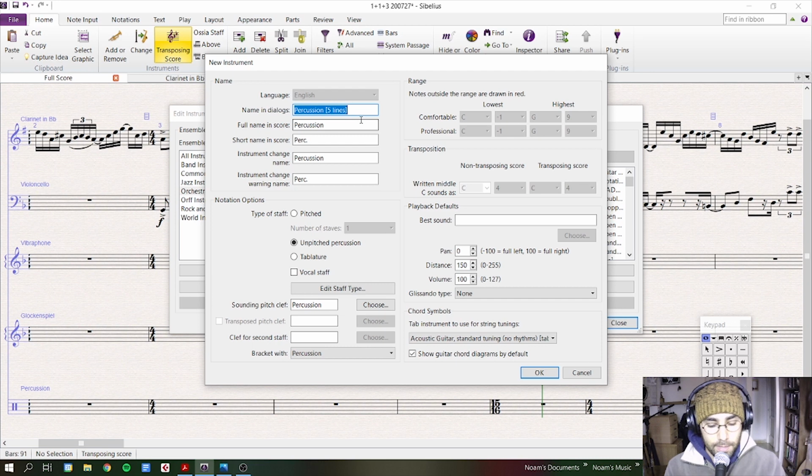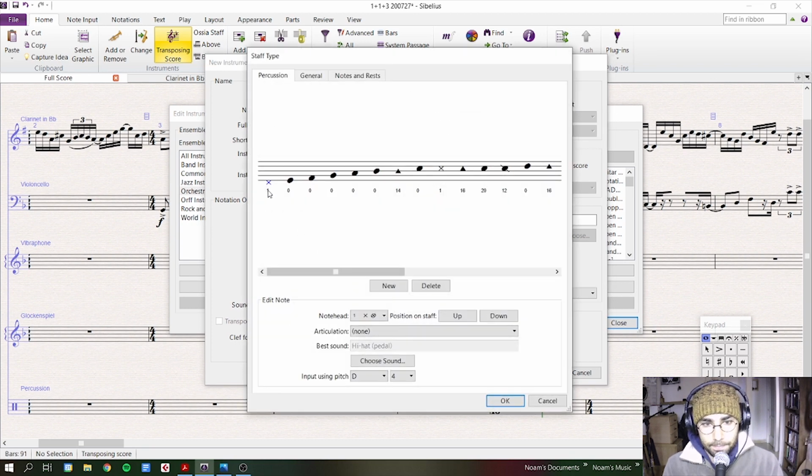And over here I'm going to be giving the name to my custom drum kit, so I'm going to call this Kopitman because the competition is named after the composer Mark Kopitman. And over here the rest of the information for what's going to be appearing in the score. After that, I head over here to Edit Staff Type. And now you can see the current drum map that was available for percussion 5 lines. So here's where I'm going to be doing the editing.